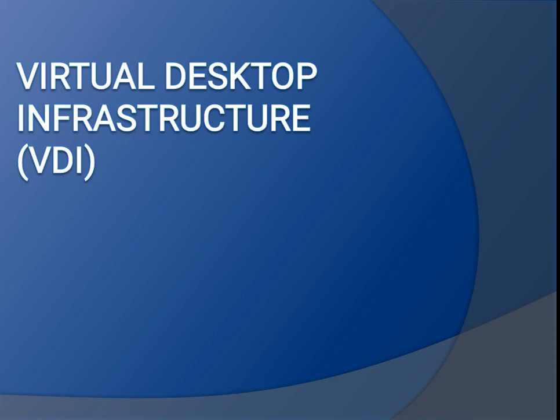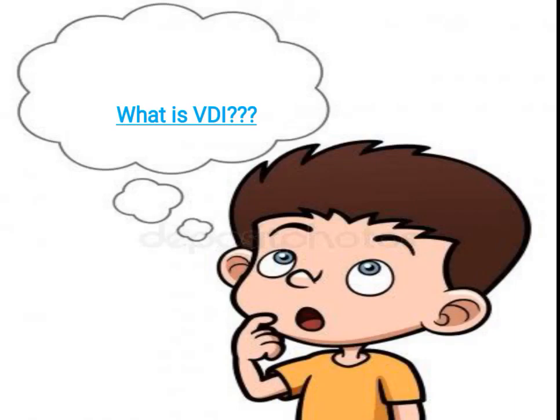Doing business with the help of traditional IT is becoming a thing of the past. The convenience and affordability of cloud-based computing means all businesses worldwide now have access to enterprise IT solutions. One of the fastest growing cloud products for business is virtual desktop infrastructure, that is VDI. VDI is defined as the hosting of desktop environments on a central server. It is a form of desktop virtualization. Let's take a closer look.